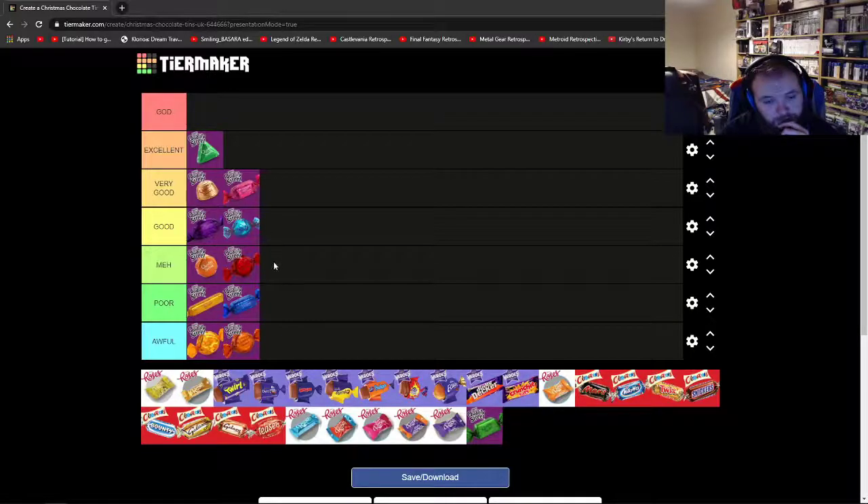The last one is the Milk Choc Block — the most standard one in Quality Street. Standard doesn't mean bad though. It's good. It's not going to be getting up in the top tiers, but it's not bad either. It's one of those that anybody would like unless you don't like milk chocolate — in which case what are you doing with a chocolate tin? It literally is just a block of chocolate, nothing special. But it's good — it's the safe bet. You're going to like it, or at least not hate it.